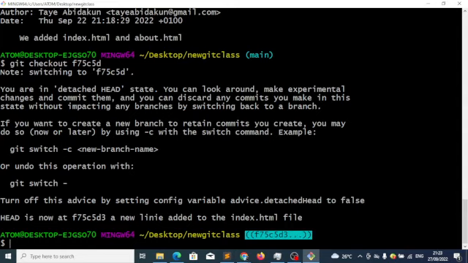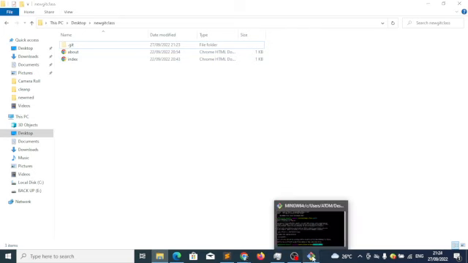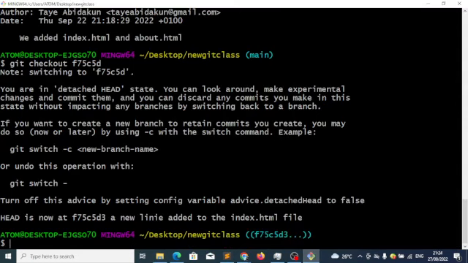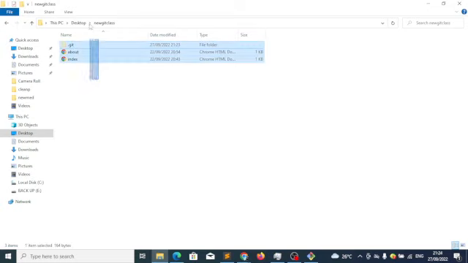Now there is no problem with it if all we are doing is looking at this, to see what we did there, or things like that. There's no problem with being in this state. But there's a problem if we want to add new code. Currently we only have two files, the state of our application when we made the very first commit. Let's say I now wish to add new things to this state.